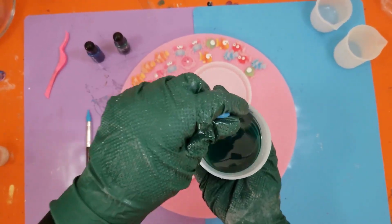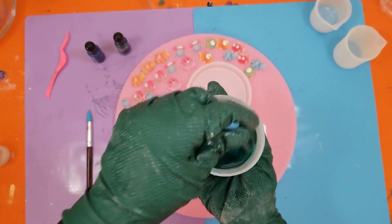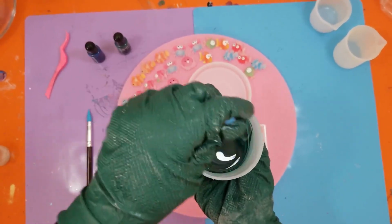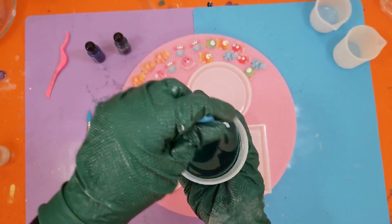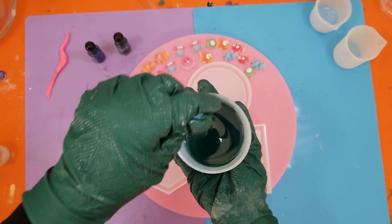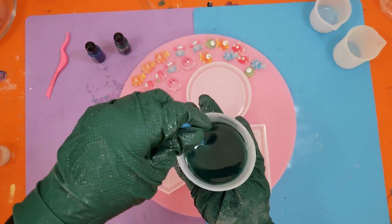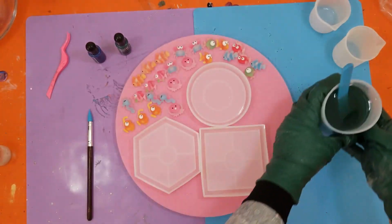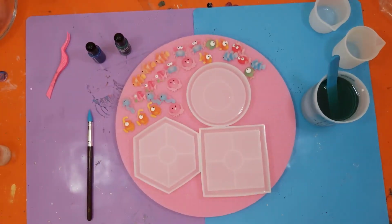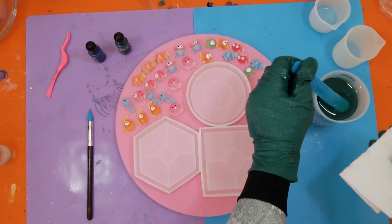So what I'm going to do is something I've seen Julie Cuts of Pouring Your Heart Out do so many times, and it's really helpful, and that's just to take a couple drops and put it on a paper towel, because that's going to give you a much better representation of what the color will actually look like. Because right now this is looking very green, and very dark. Oh wait, I have green gloves. Oh, that doesn't help much. So let me put that down and grab a paper towel, just so we can see what this might end up looking like.